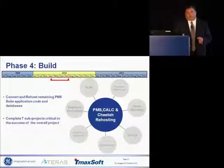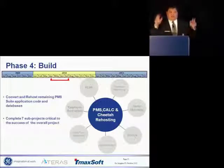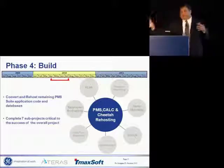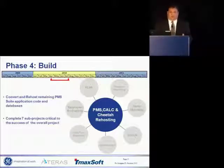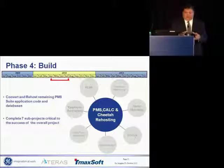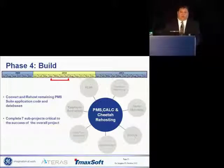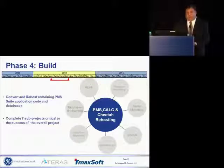Between the assessment and the end of the pilot, as we were figuring out what to do with FLAP and talking to Ateris about the data access layer, we got all that sorted out. So when we went for funding approval, we had a good idea that we could achieve the ROI and what the ultimate cost would be. Before we got official approval to move into the build phase, we already knew what was in front of us — we had done that analysis.